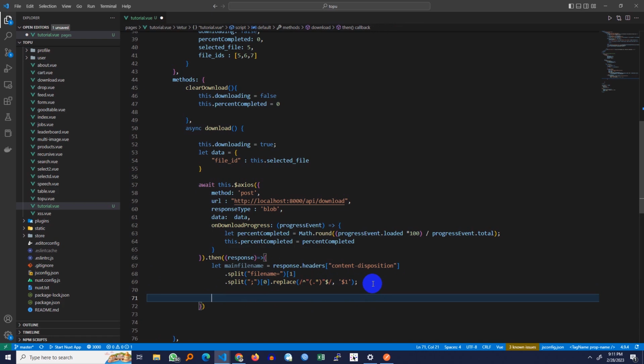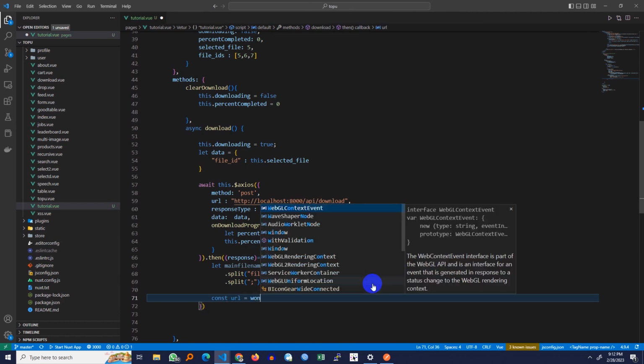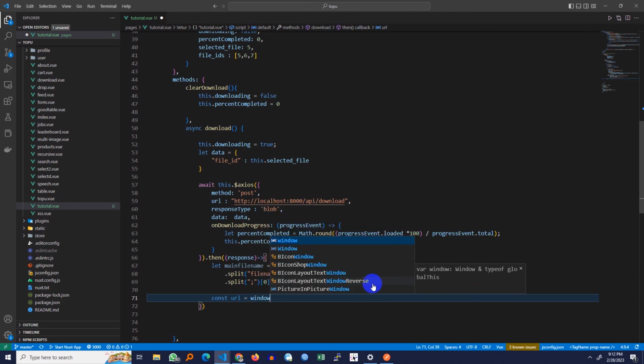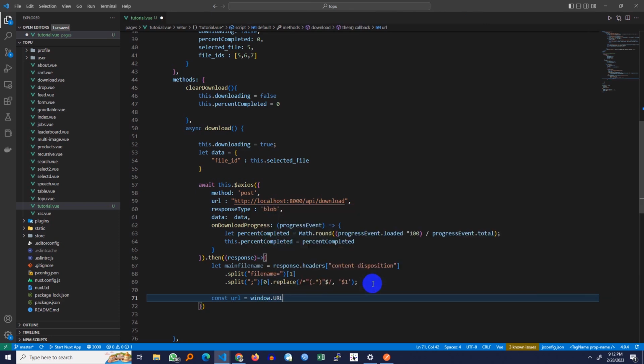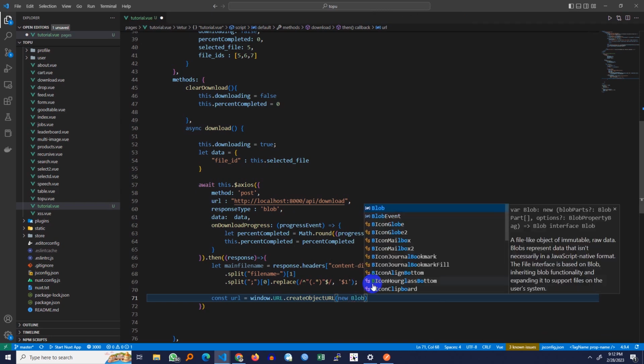Now the important part is we will create a URL object, that is window.URL.createObjectURL, and that will create a blob URL from a new Blob.